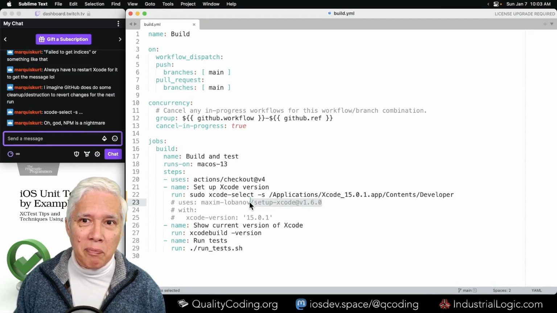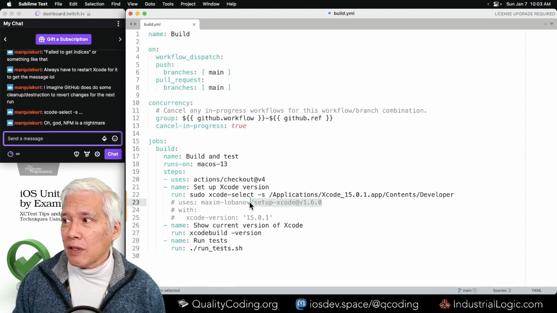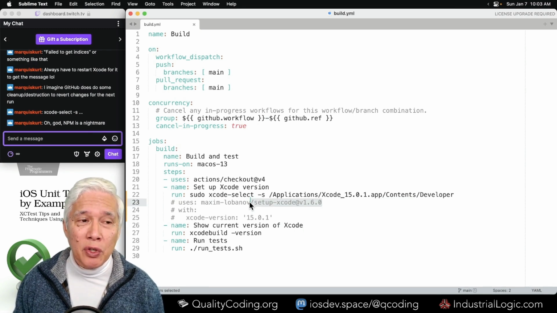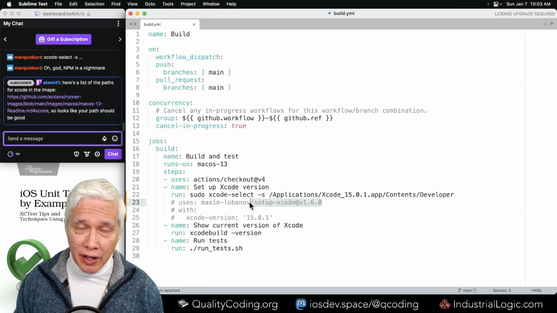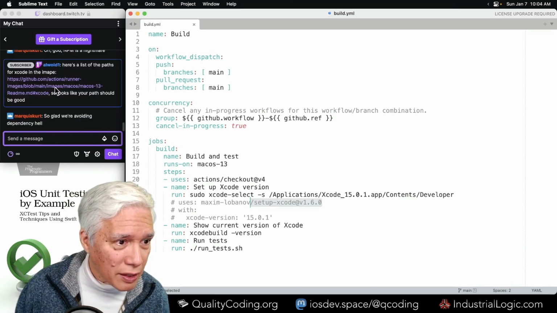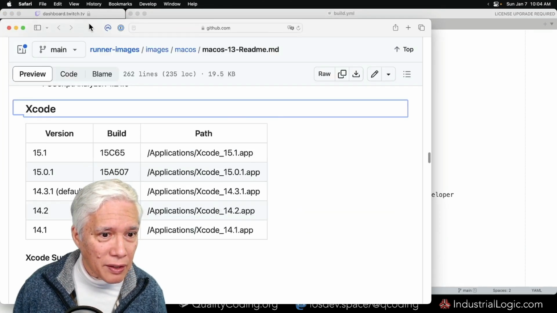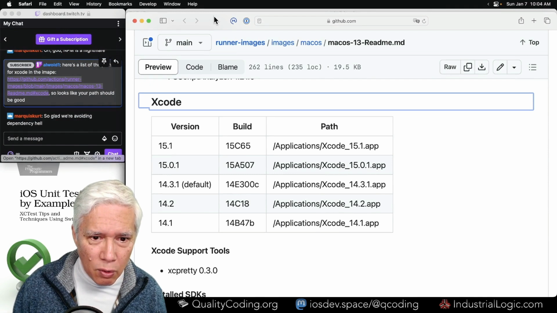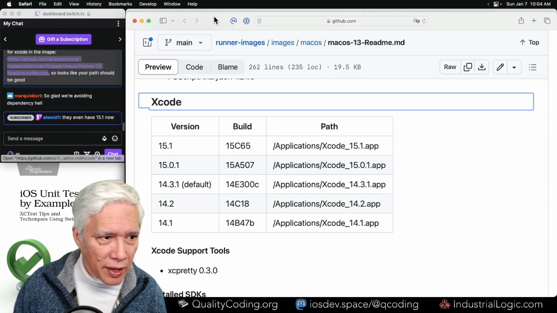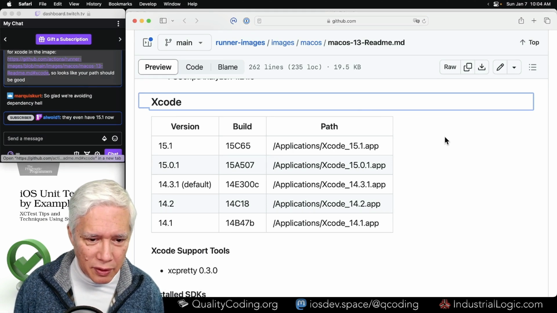And so you end up sucking in the whole world. Swift Package Manager could fall into that if we are not careful. Yeah, thank you, thank you. So let's see what we got here. Oh, 15.1 is available? Well, that would be good.